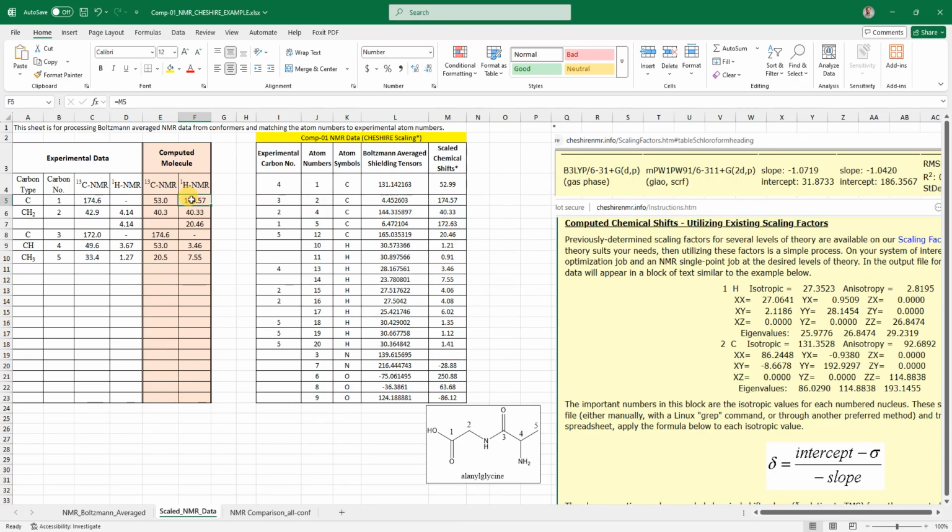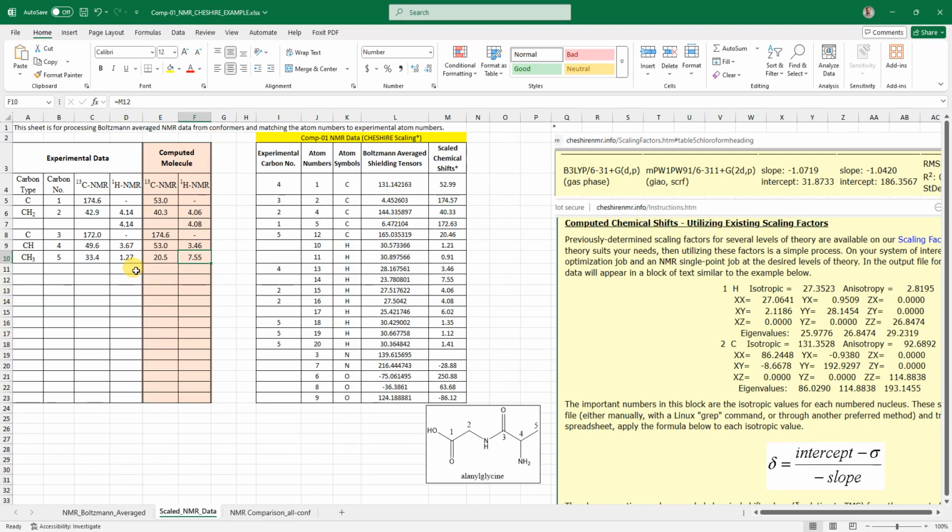And similarly, hydrogen number, there is no hydrogen on the first carbon. The second carbon is a CH2, so it has 2 hydrogens, and they are right here. So equal this and equal this. So then this is a tertiary carbon. It doesn't have a hydrogen. Hydrogen number 4 is here. So equals in this, and hydrogen number 5.